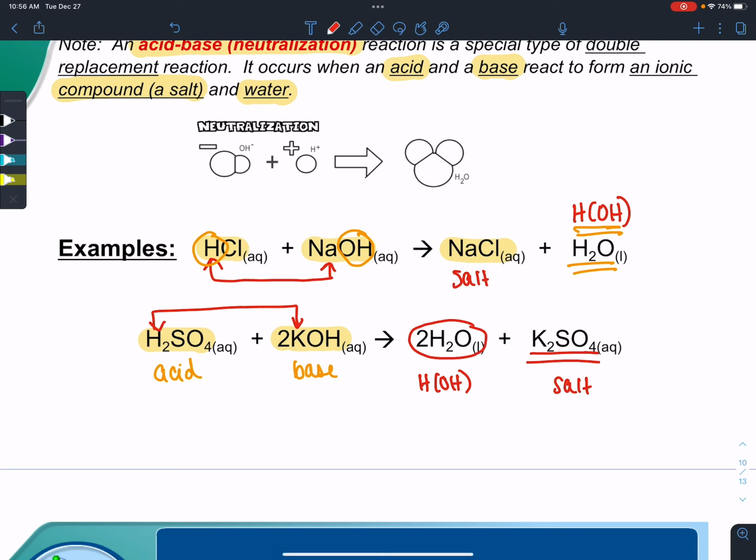So it's the same exact thing as the other double replacement reactions, right? You start with 2 compounds, you end with 2 compounds. So you're looking for the same thing. That buzzword, that red flag to tell you it's double replacement doesn't change. The only thing that's a little different about this is that HOH just gets written as H2O.